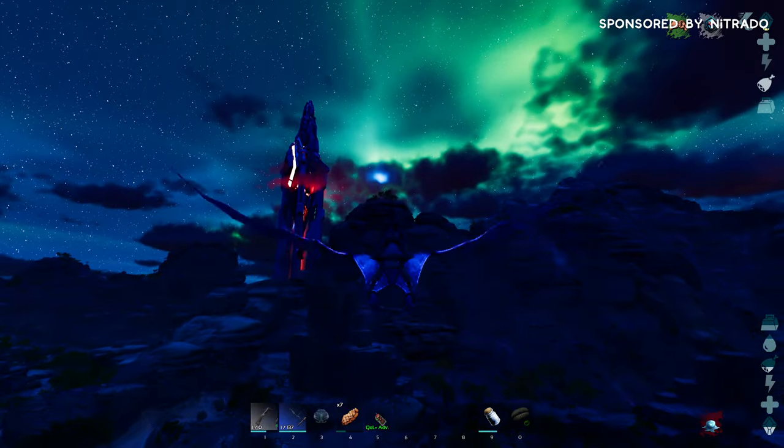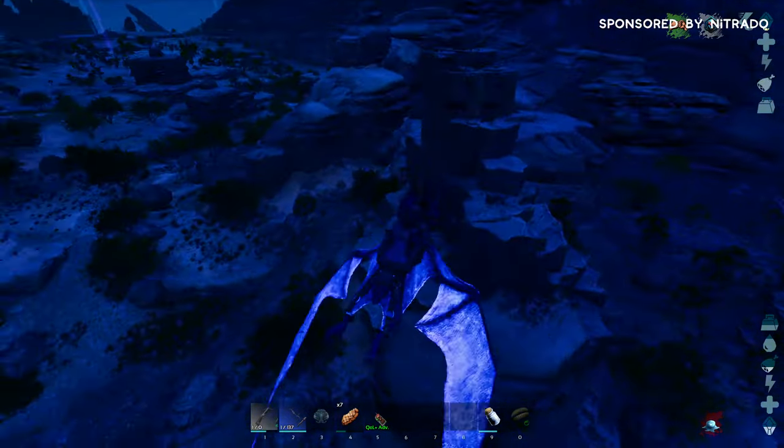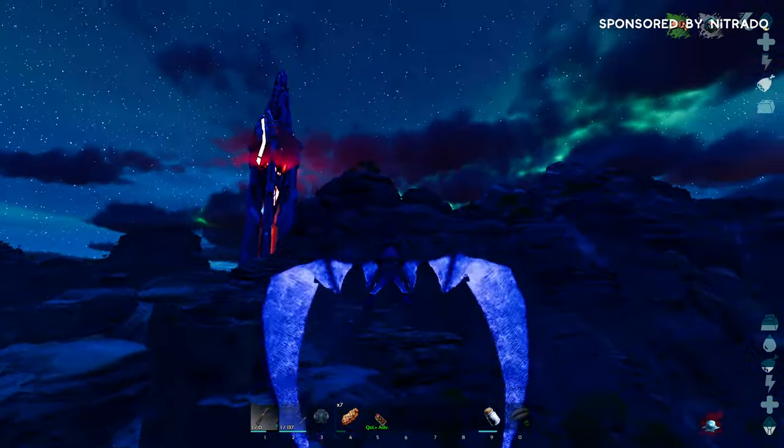This rock here almost looks like a castle. It kind of is calling for a castle to be built on it.